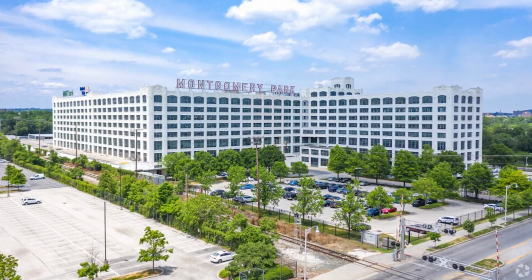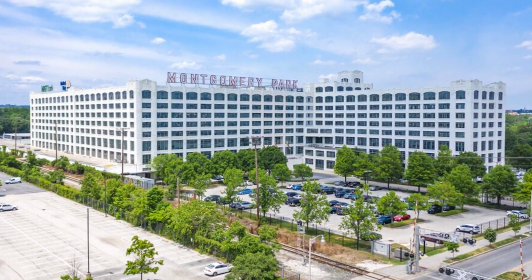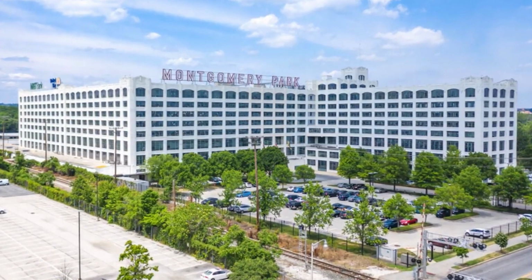About 15 years ago, 2 local developers, Himmelrich Associates and Terra Nova Ventures, Sam Himmelrich and David Tafaro, if you know them, bought this big building and converted it into offices. In fact, at 1.2 million square feet, it is the largest office building in Baltimore. So I'll invite you to come on down and take a look, whether you shopped here in person or got stuff through the mail order catalog. Come down and take a look at the Amazon of the day 100 years ago.